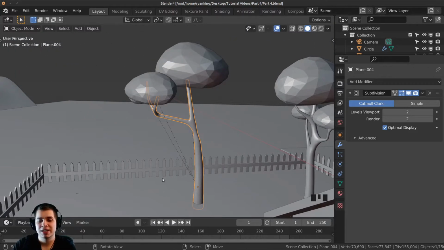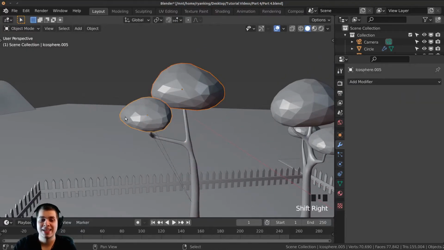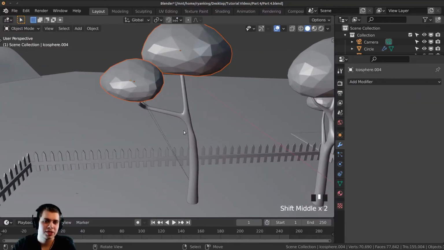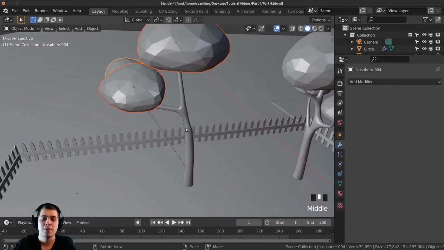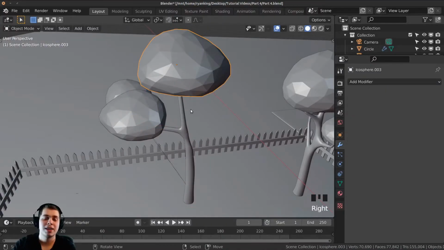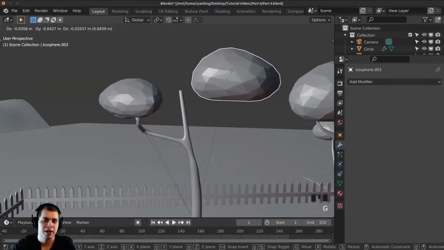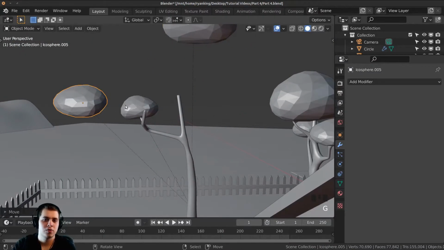So this object is the parent object, and these objects are the child objects. So it's like when the parent object moves, the child objects are going to be moved along with the parent. But the child objects can be moved by themselves. So they can move up here, over here, over here.